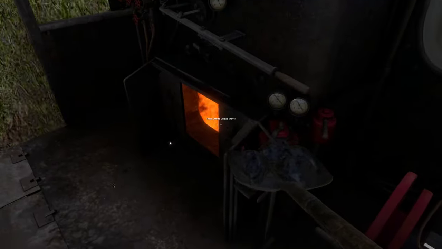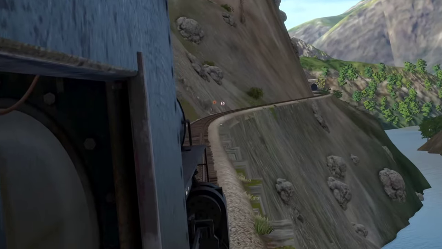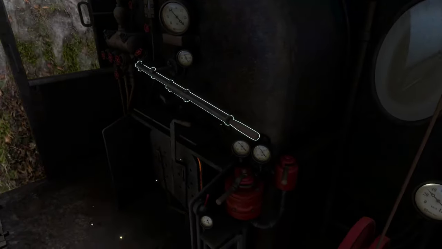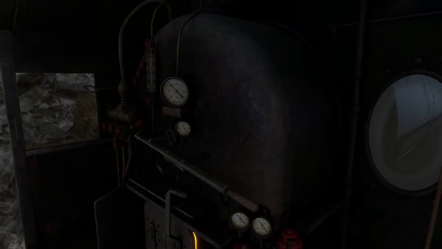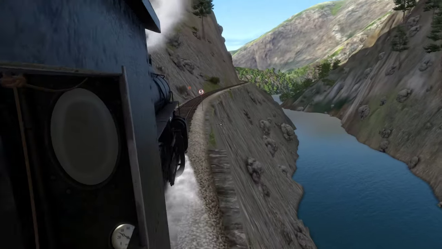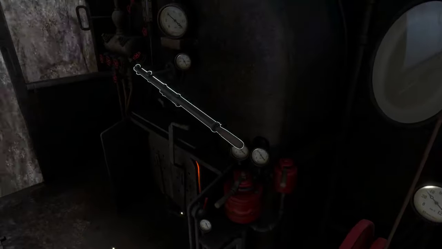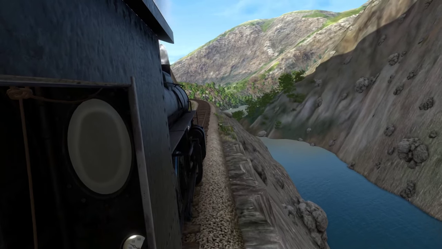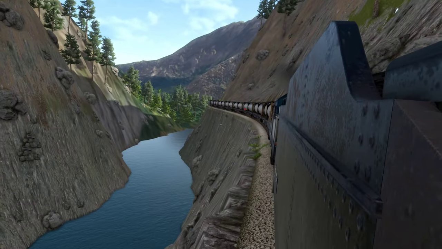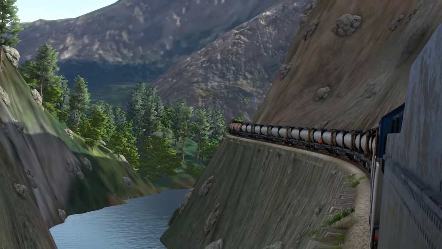Let's load it up, just one. I think we have gone past the dangerous bit. So now I think I can start trying to be a bit more economical in terms of the coal that I'm using. Cut it off to idle here. I think we can coast along pretty safely. Can even see the end of the train.